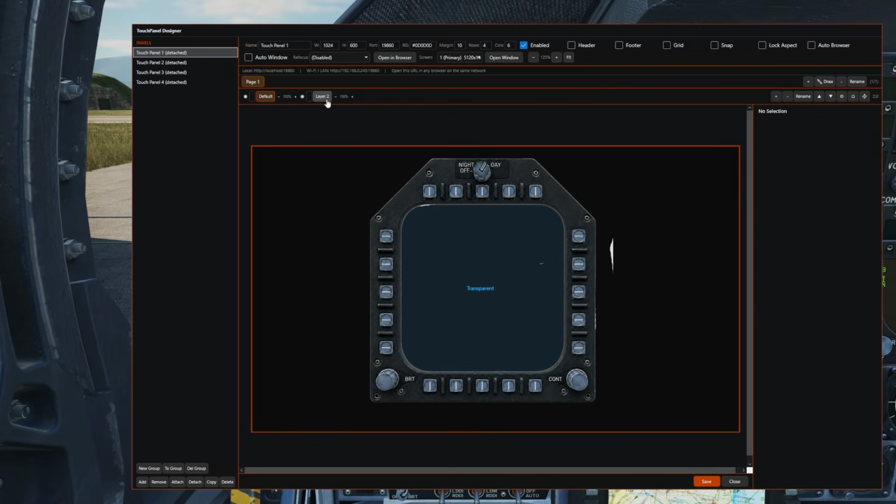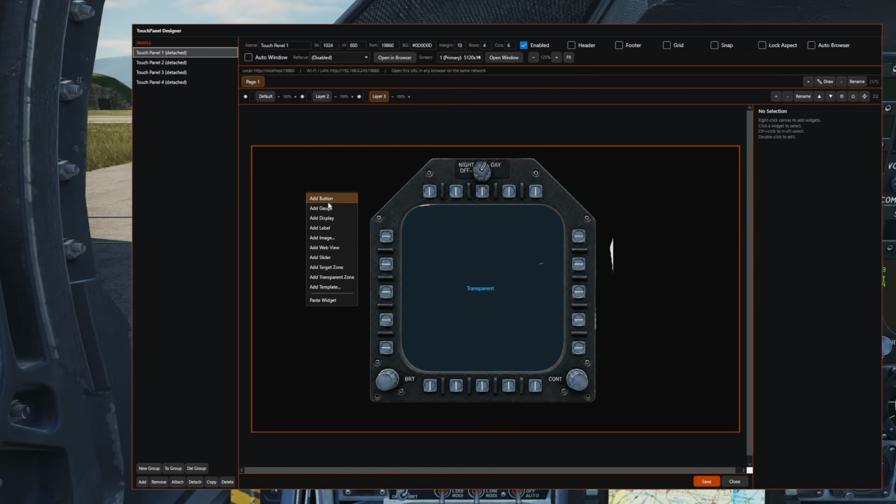And now I'm going to go back to layer 2, but I'm going to add yet another layer. That way I can have all of my buttons on one layer. And so this time I'm going to show you guys how I would set this up. We're going to do a couple of them pretty rapidly, and you guys can see how cool this can be. And again, I'm using DCS as the example. This will work for anything. Literally anything. I mean, even any game or sim that can take keyboard commands, even if Hangar Control doesn't officially support it. If it takes keyboard commands, it'll work as long as that window's targeted.